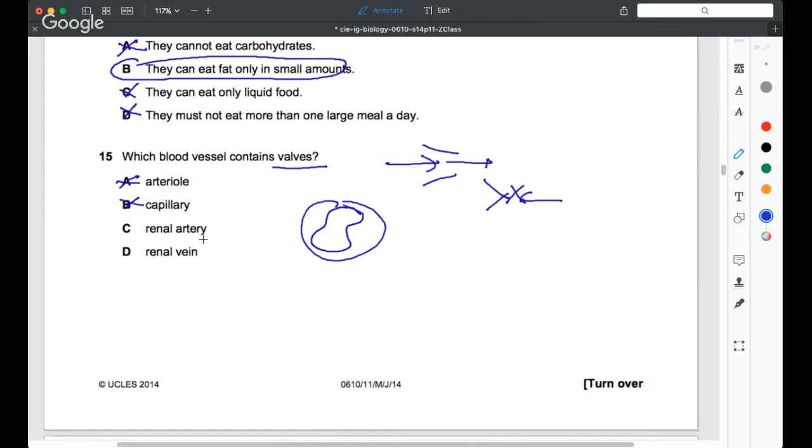The renal artery provides the liver with oxygenated blood from the heart. Again, an artery, so it's under high pressure with a high pressure gradient, so it doesn't need valves. The renal vein returns the mixed blood from the liver, which has come from the hepatic portal vein and the renal artery, back to the heart. It's at low pressure, and so the blood could, in theory, flow in the wrong direction at points. And so it has valves so that your muscle movements, when they squash your veins, only move the blood in one direction. So the correct answer is D.